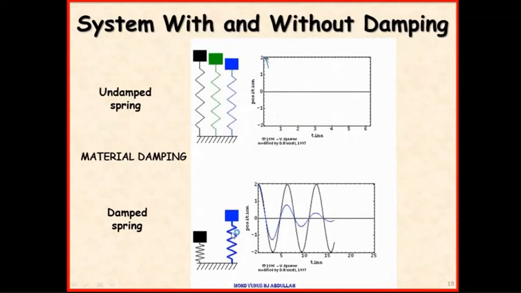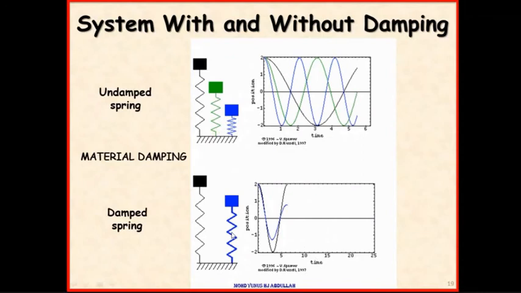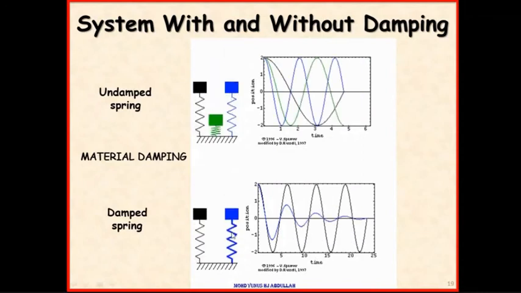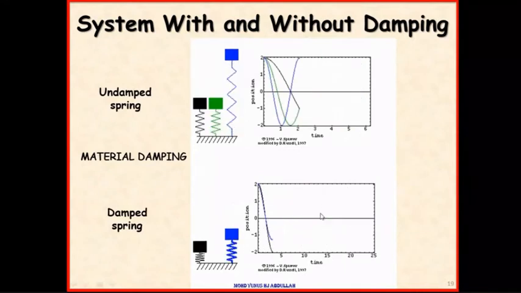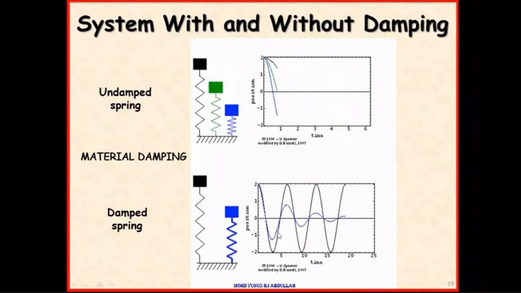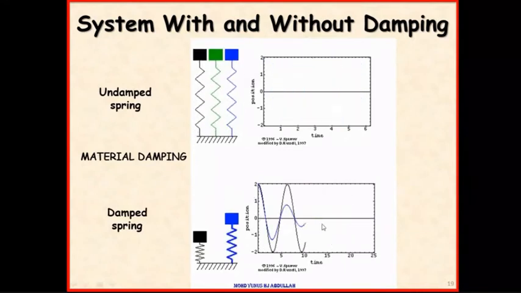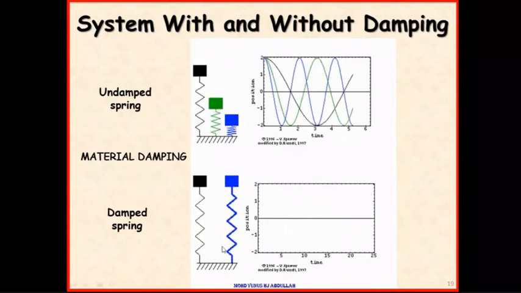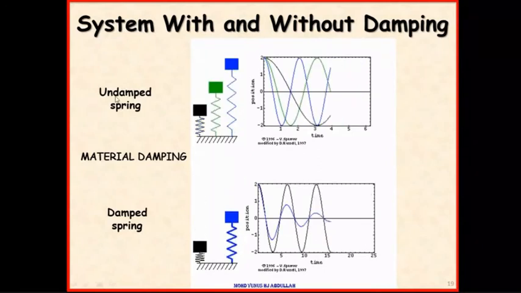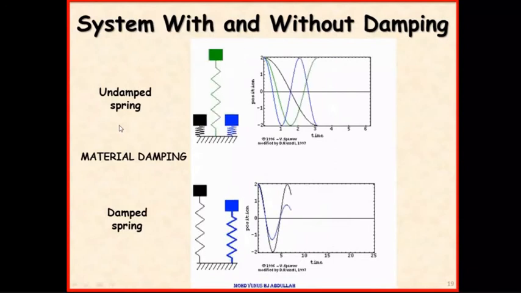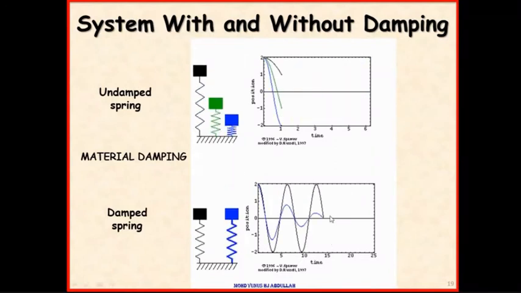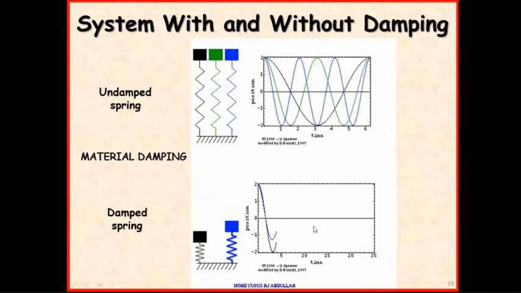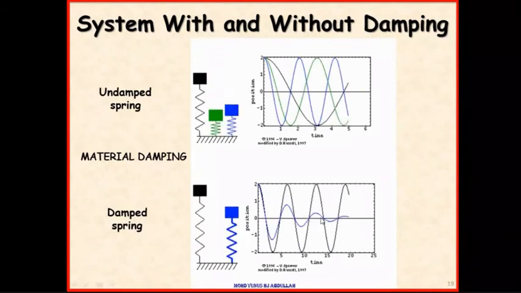This one, the spring is manufactured with damping properties. So you found that the dark one will oscillate as in the initial part, but the blue one will oscillate quite a while, then it will stop. So this is what I call hysteresis. I basically want to expose to you a system with and without damping. Then you know that we are basically looking at the blue line here rather than the black line. Okay.